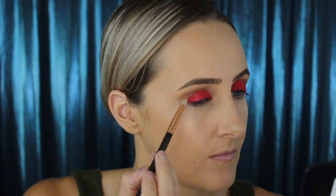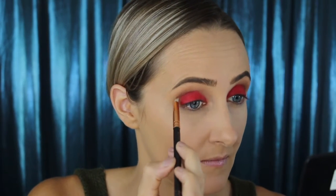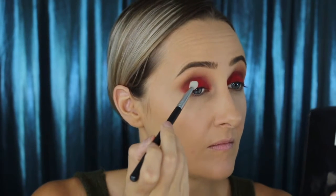So with Makeup Geek's Creme Brûlée, I'm going to grab a really small pencil brush and use that to really help diffuse those crease lines. They're quite tricky to blend out, especially being red, so going on with a lighter nude colour will definitely help the blending process. Now with a clean blending brush, I'm going to go through and really blend that all out, make sure there's no harsh lines and everything looks nice and seamless.